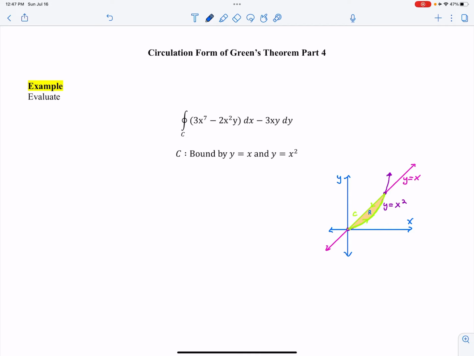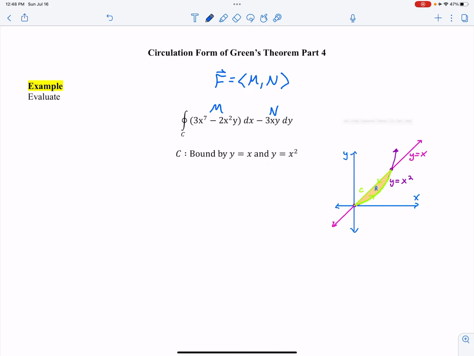This video will continue our discussion of Green's theorem, the circulation form of Green's theorem, by working another example. All right, so we have this line integral over the vector field, and remember our vector field is M N, and the vector field is just the vector of that. All right, so that picks up that, and then over the C, here is my boundary, the path I'm going to go over.